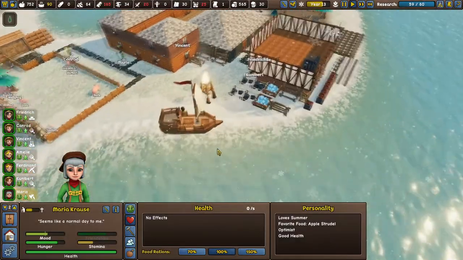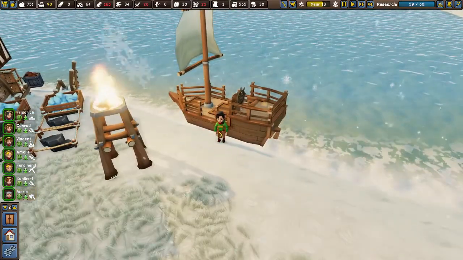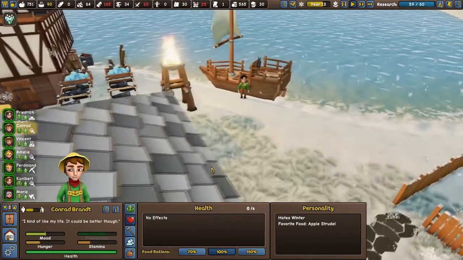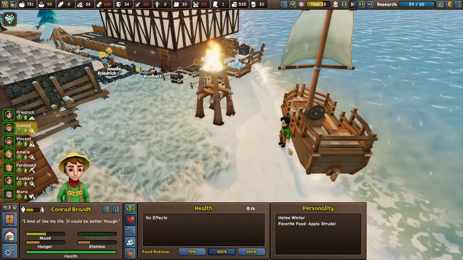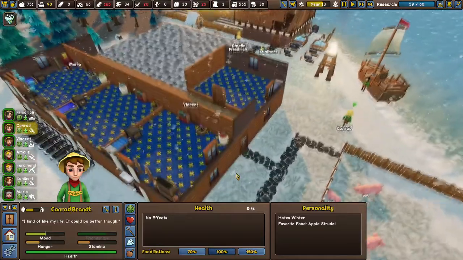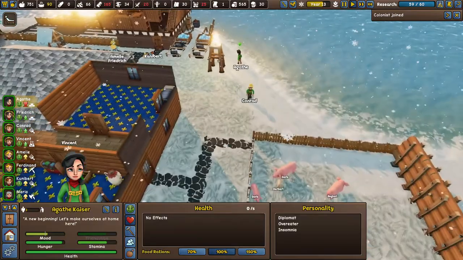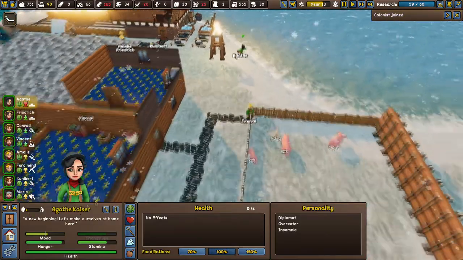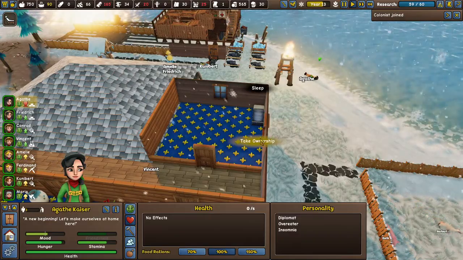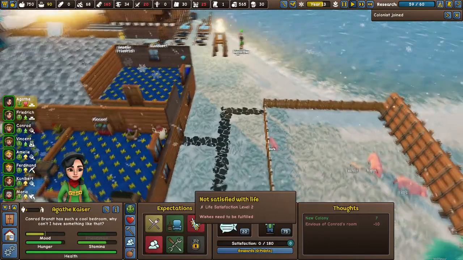Migrants have arrived. Okay, that sounds like something we might want to have a look at. Here we go. Let's accept the migrant. Because that looks like we find someone else's wife here or something like that. Agatha Kaiser. Perfect. So, welcome to our colony, I guess.